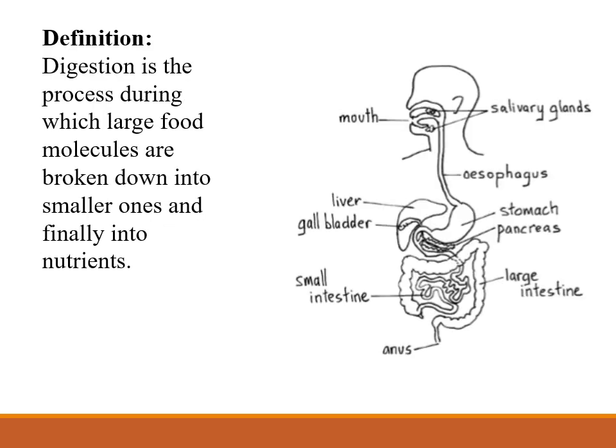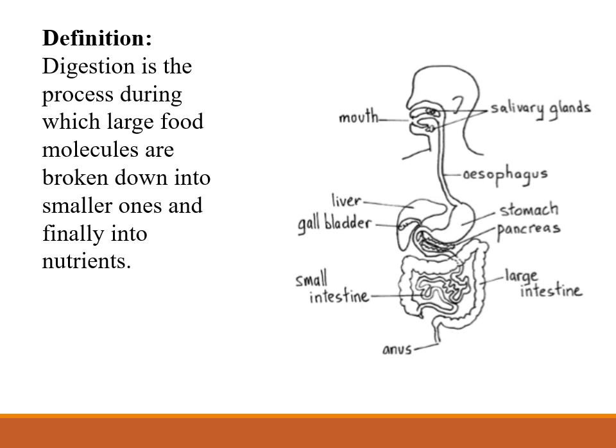This figure shows the digestive system of a human. This digestive system is composed of the digestive tract and the digestive glands. The digestive tract, or the digestive tube, includes all the digestive organs where the food passes, starting from the mouth, esophagus, stomach, small intestine, large intestine, and the digestive glands: salivary glands in the mouth, liver, and pancreas.